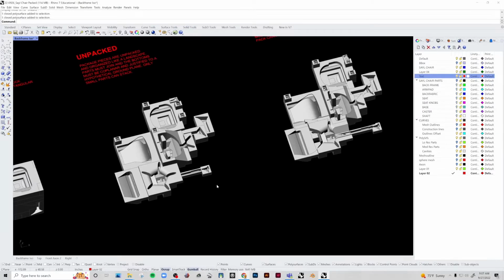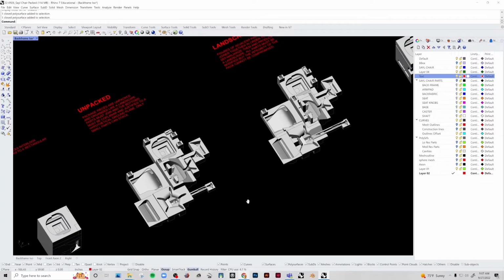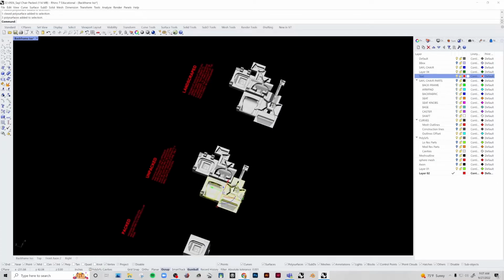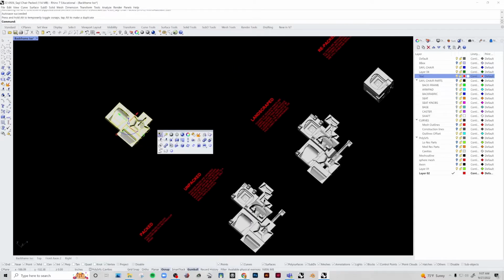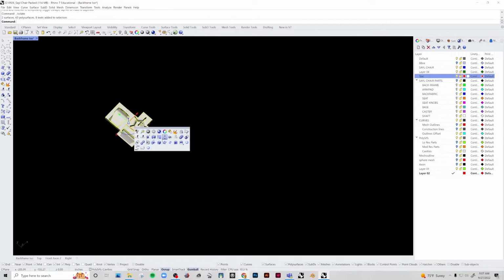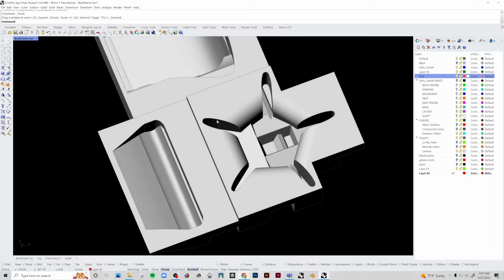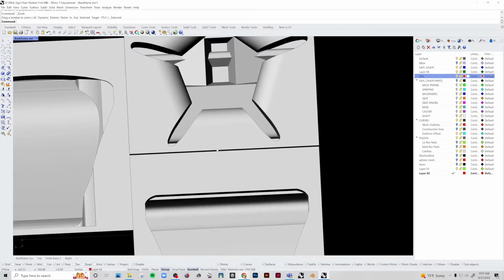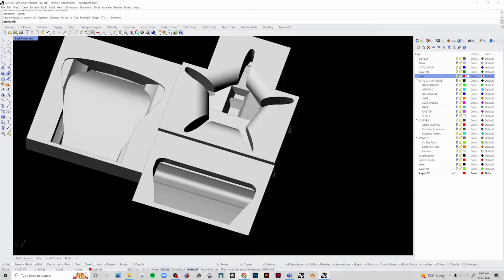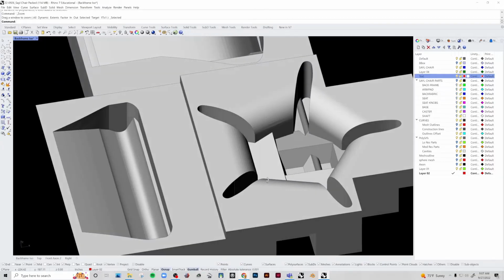All right, so now I'm just going to take a cluster of these and begin to model it. So let's take this right here. Okay, so the first thing I'm going to do is work on connecting these. So I'm going to use these edge curves, the edge curve here, and connect it to this one here and excavate that.